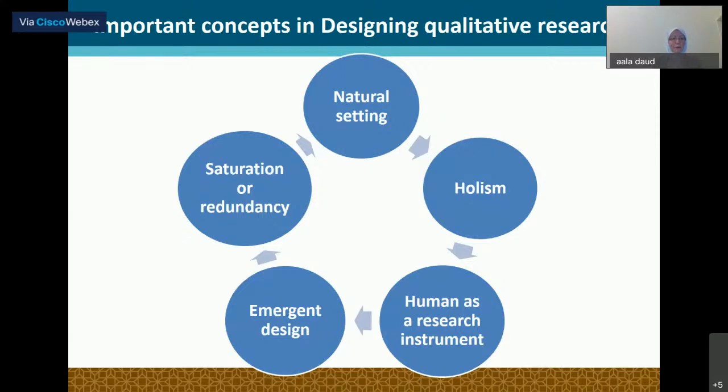Okay, so the second question is, which of the following is not an accepted approach when collecting data in qualitative research? A, observing and recording human behaviors. B, focus groups. C, telephone interviews. And D, using closed-ended questions. So here is the question: which of the following is not an accepted approach when collecting data in qualitative research?